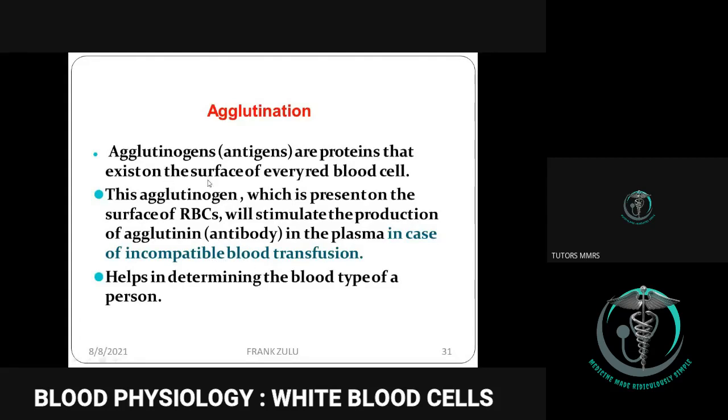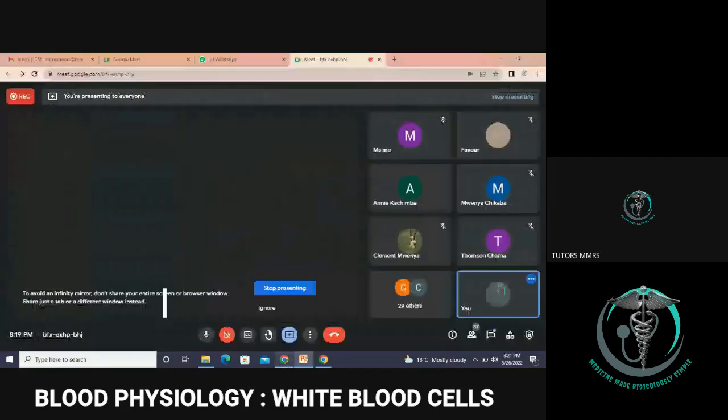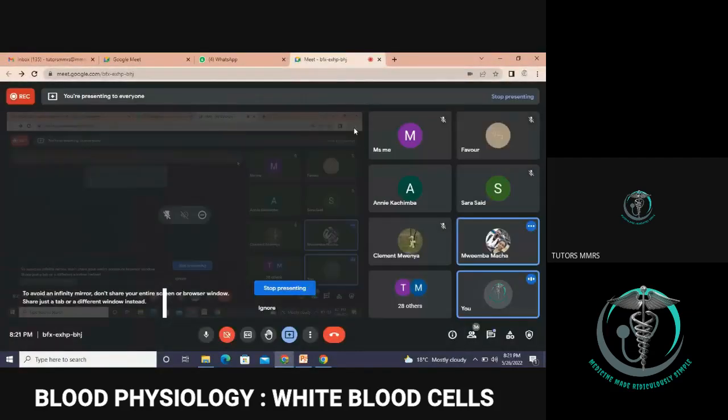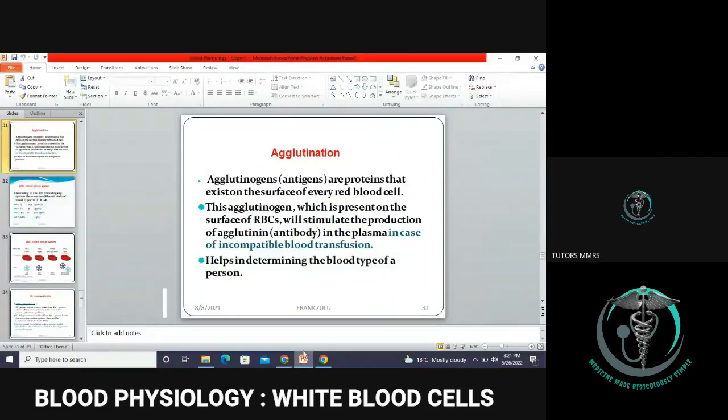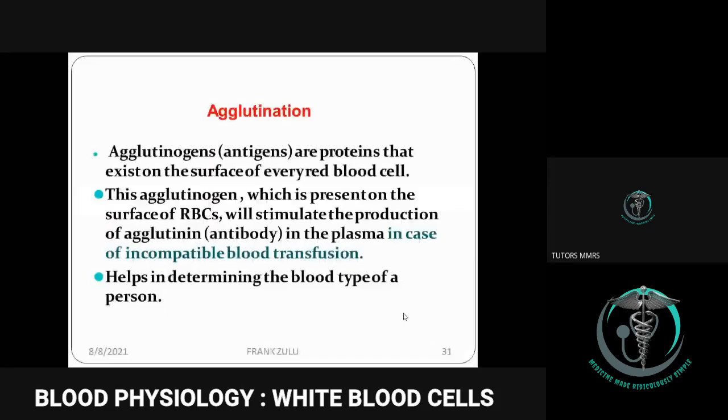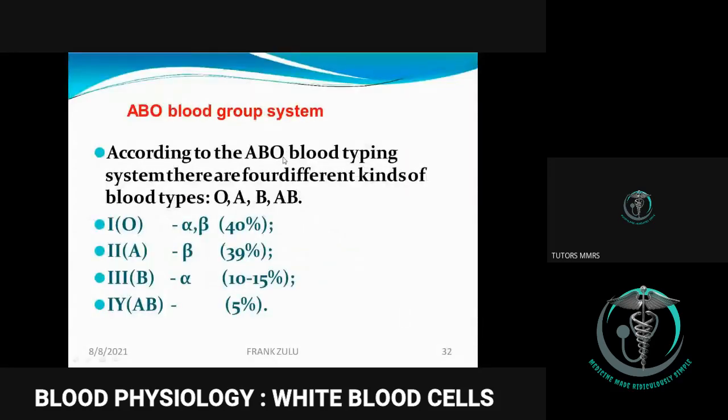So the ABO blood system helps us identify which blood we're able to give to an individual, or which blood we're not able to give, based on the antigens present on the cell. I want you to remember that for an agglutination reaction to take place, you need an antigen and an antibody. It's the interaction of an antigen and an antibody that results in hemolysis or an agglutination reaction. I hope I've made that clear, unless we have any questions.